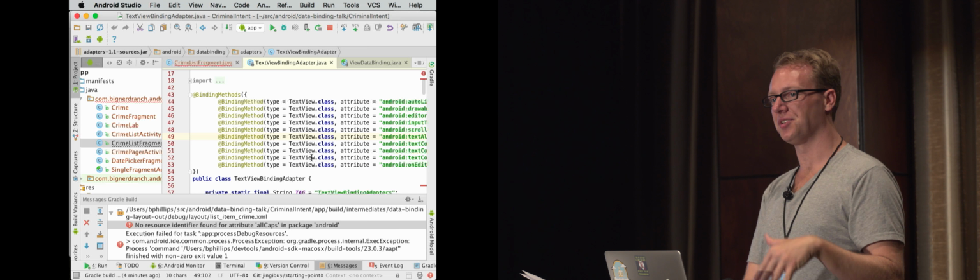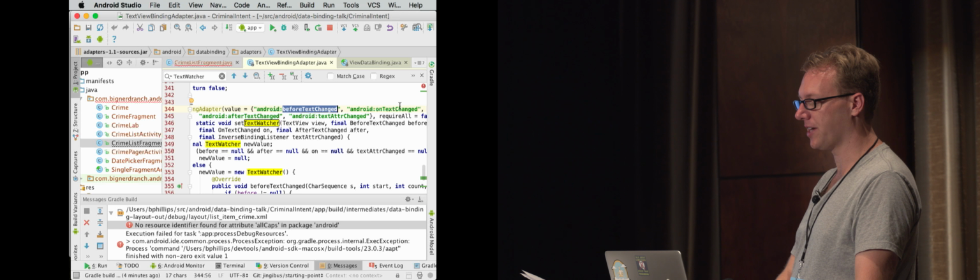This kind of alias thing isn't going to work for text watcher, though. So I'm going to scroll down, and let's look for text watcher and see if there's something in there that I can use. And sure enough, there's a set text watcher method and an app binding adapter annotation on top of it. So this set text watcher method takes in a text view that I'm processing in data binding, and then a set of parameters.